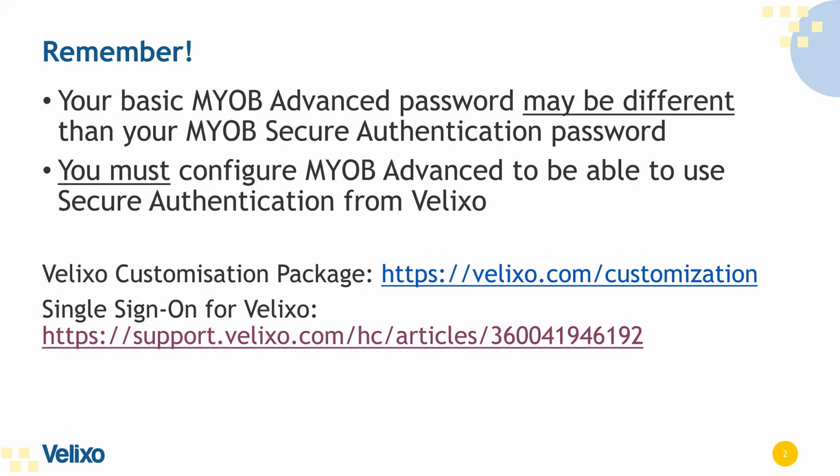Remember, your basic MYOB Advanced password may be different than the one that you're using for secure authentication. Before you can use Velixo with secure authentication, you must configure MYOB Advanced by installing the Velixo customization package available at velixo.com/customization. I'm also including an additional link that explains how the single sign-on process works. You can share this page with your users.